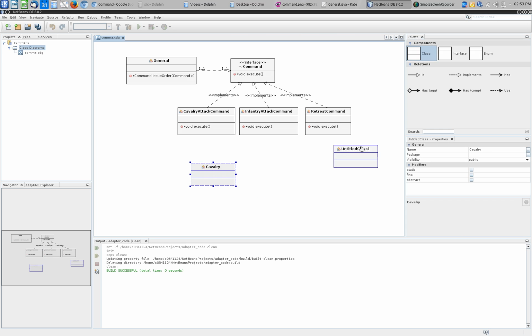So there's the cavalry and infantry. And of course, the infantry can attack and they can also retreat. Same thing here, attack and retreat.